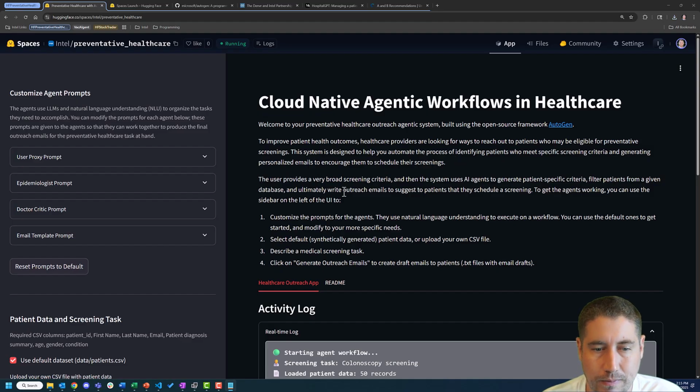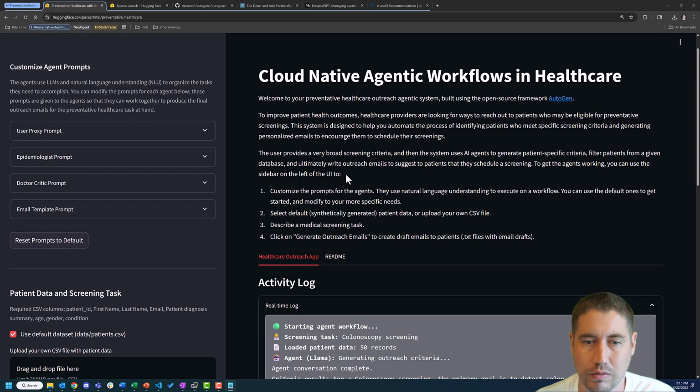So what I'll do is walk through the building of this application and the steps that you need to take as a user that I've built into this. So what I'm highlighting here on this screen is the user provides a very broad screening criteria, like I did with the colonoscopy screening, and then the system uses different agents to generate patient-specific criteria, filter patients from a database, and generate outreach emails.